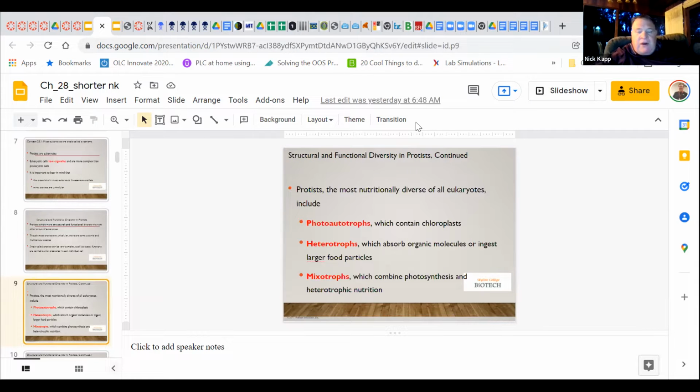Next, in chapter 28, we're looking at the protozoans, which you got a chance to look at in experiment number 2, where we were looking at microscopy. The protozoans are small single-celled eukaryotic organisms, and that's one of the big things. You do need to know the difference between eukaryotic and prokaryotic organisms. These guys are interesting because we have photoautotrophs, which contain chloroplasts and are able to photosynthesize. We have the heterotrophs, which obtain organic material. And the mixotrophs are some that have a little bit of both, and that would include an organism like the euglena that you heard about.